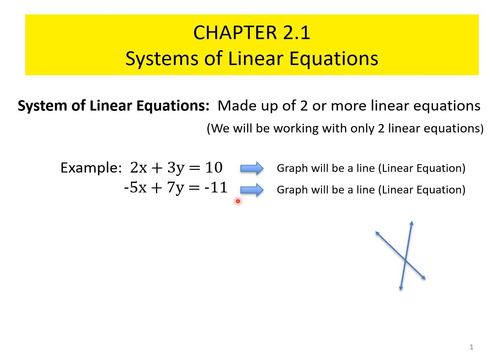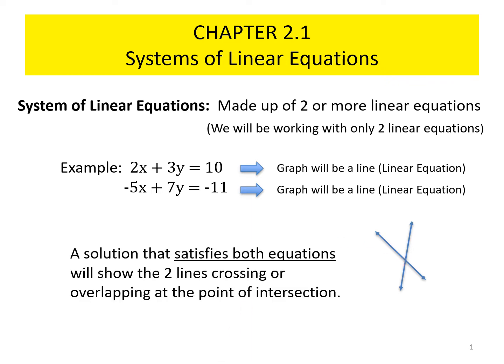equation. Now, since it's a system, meaning there are two of these equations, let's try to find one point only that is a solution to both of these. And if that's the case, and we can find that one point, then that means that it will satisfy and be on both of these lines at the same time. And the only place that happens and occurs is right here where the lines cross. And that is called the point of intersection.